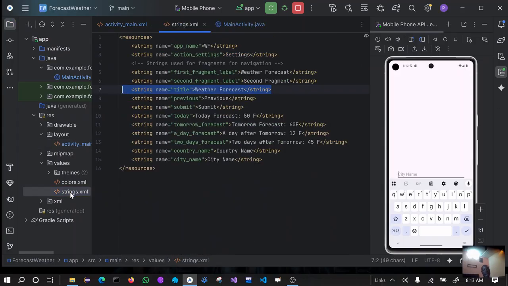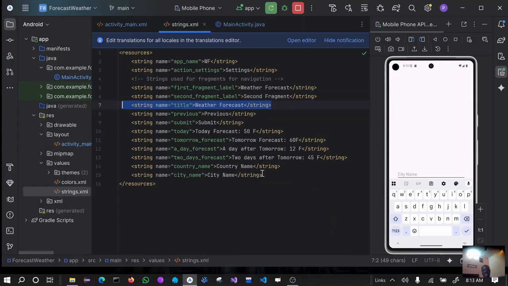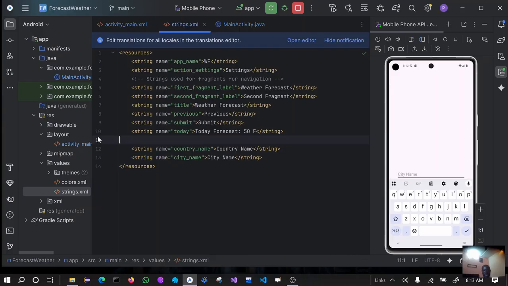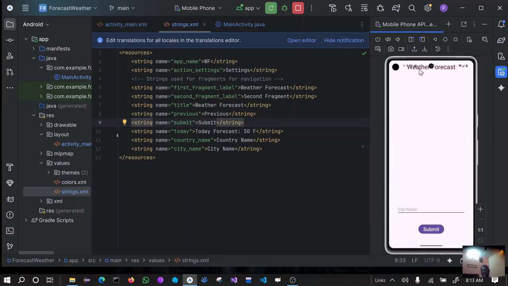Because somehow we have to put some constant words somewhere separate, so we can call the input, the constant name, and apply them in the user interface. This one houses all the constant strings that might be used. But for now, I really do not need this one because they were just for testing, and those ones are already being utilized. So I retain the title, the weather forecast title is retained. I also retain the submit button. If you look very well here, you see there's this weather forecast up down here.